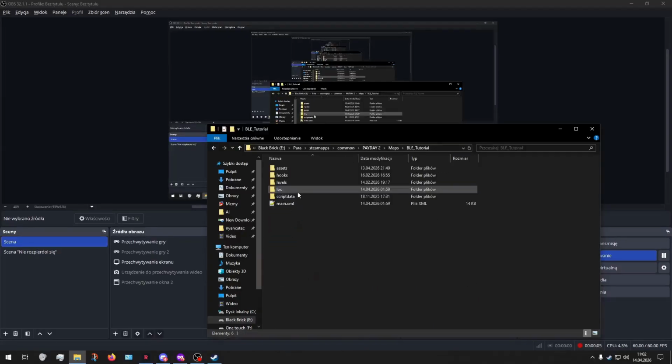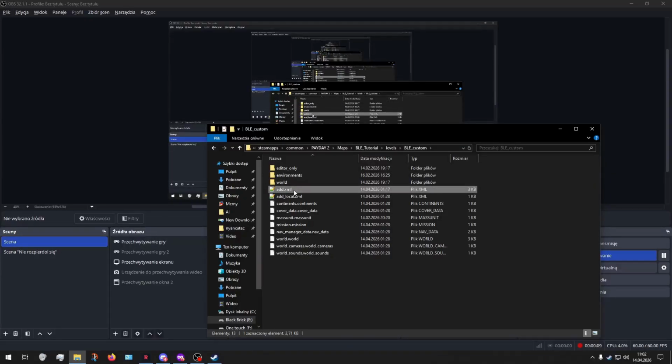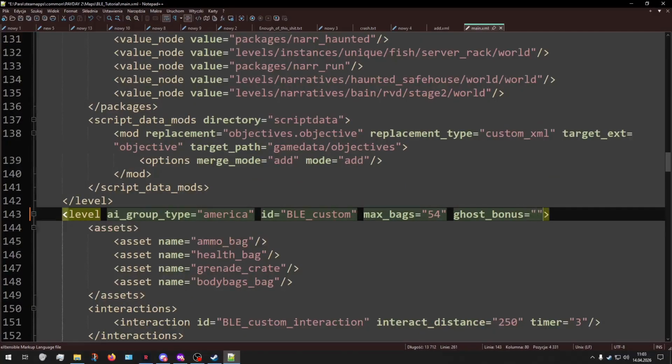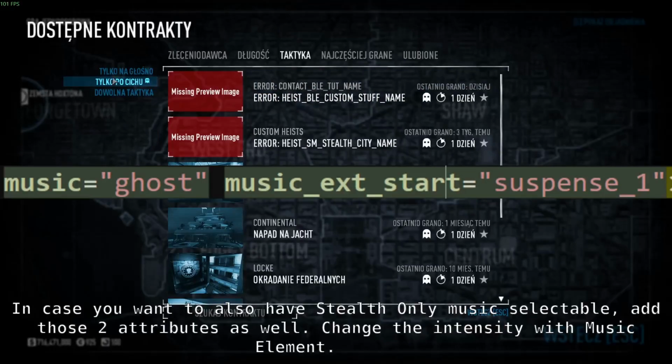First off, our heist is stealthable, and yet there's no stealth icon. This one is easy. Go to your project's folder and open main XML. In level you should see a lot of clutter, and that will only expand with next things. For now it's basic. Simply add ghost bonus, value, and you're done. If the map is stealth only, then you also need ghost required true to show up in the proper category.